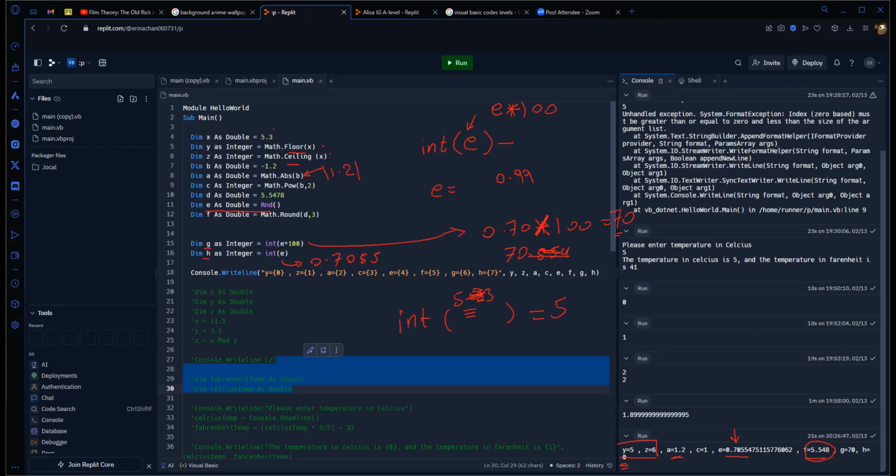Okay, but Alisa, sometimes they require you to generate a random number between, for example, 1 to 100. The random function only gives you the possibility from 0.01, for example, until 0.999.